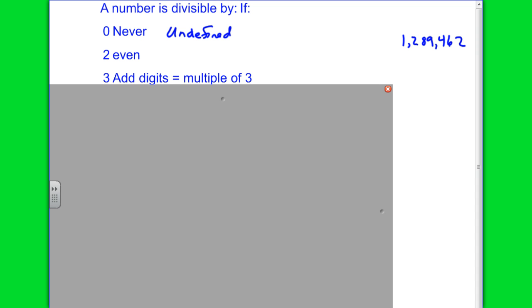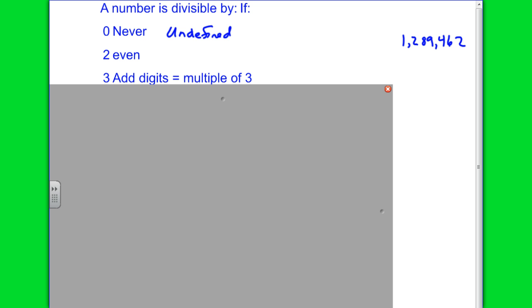Isn't that interesting? I always find it interesting, this number here, 111, is that divisible by 3? Yes. Isn't it a very odd number? And it's divisible by 3. It goes in evenly. Okay, how about 4? Is this number of Mark's divisible by 4? Who knows the rule for divisibility by 4? Do you know the rule?